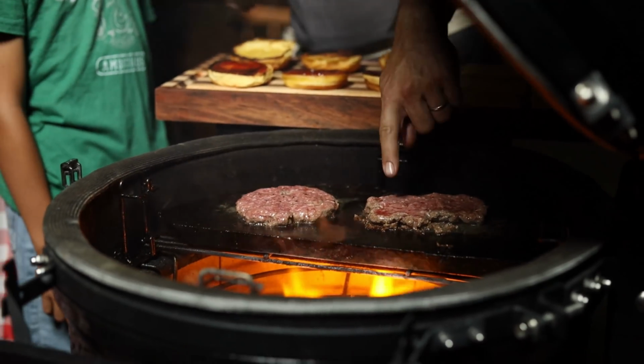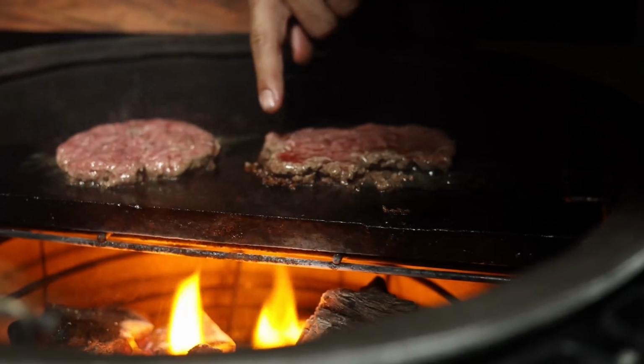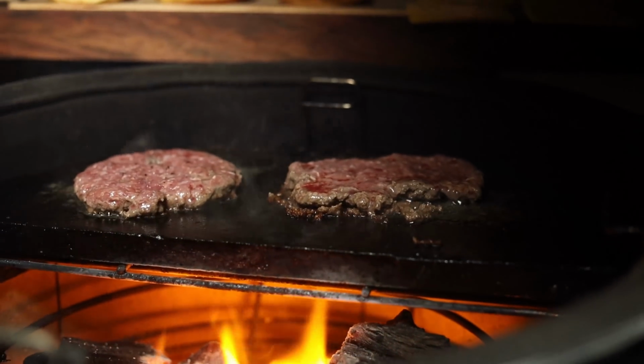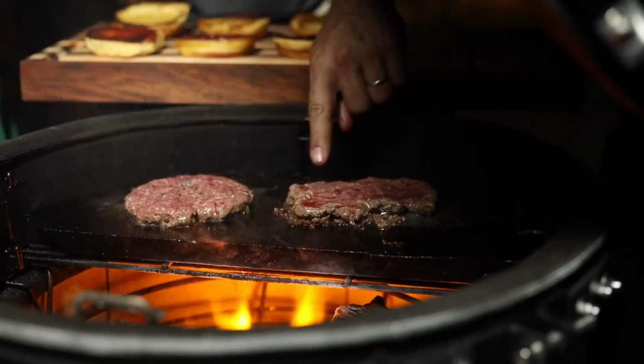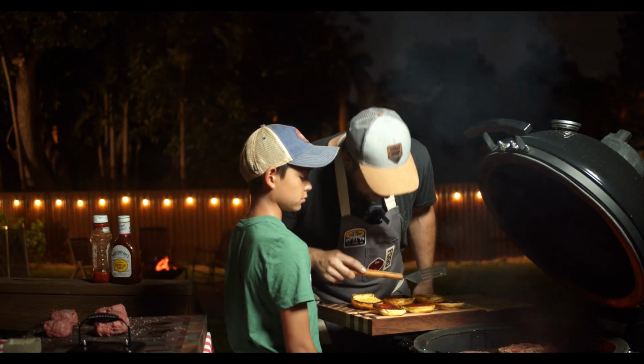All right, you see that juiciness? That's almost telling us it's almost done. We're just waiting for that edge to get a little darker. But look, you see all the juice? It's accumulating all over. I think it's pretty much ready to flip. Let's have a look.